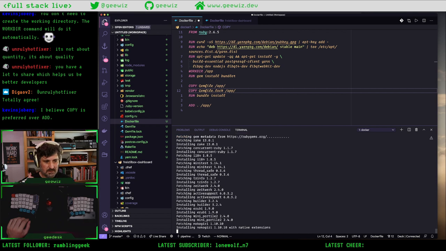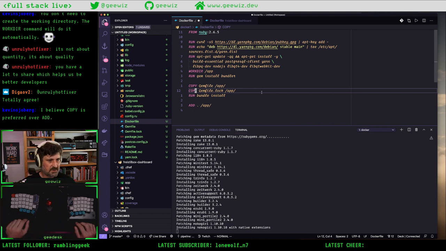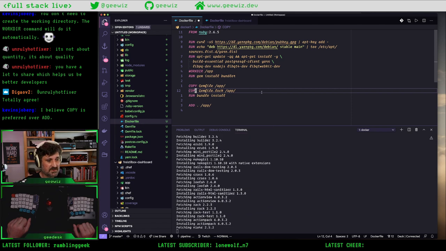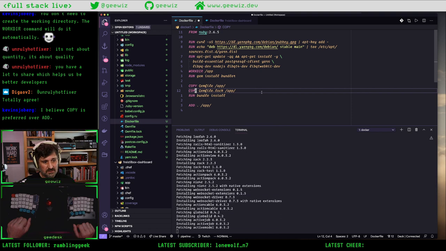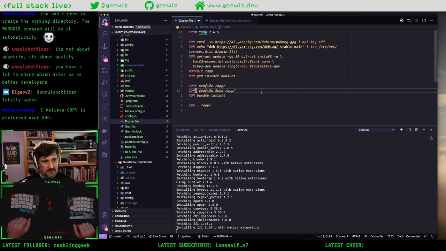And I still have in the back of my mind that we'll have to also run yarn. But first, let me demonstrate that this is a much better setup than the single add we had before. By letting this finish. And if I run build again, it should simply reuse the existing image layers because nothing changed in my application. Gemfiles didn't change, so bundle install doesn't have to run. Project didn't change, so even the final add statement should not trigger a layer rebuild. But for that, we'll have to be patient one more time for Bundler to finish.